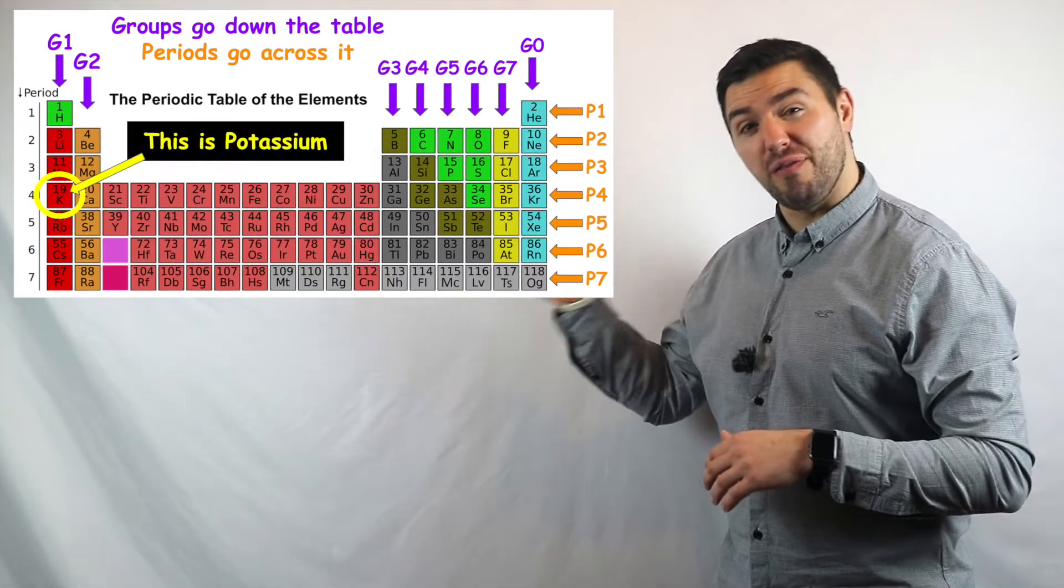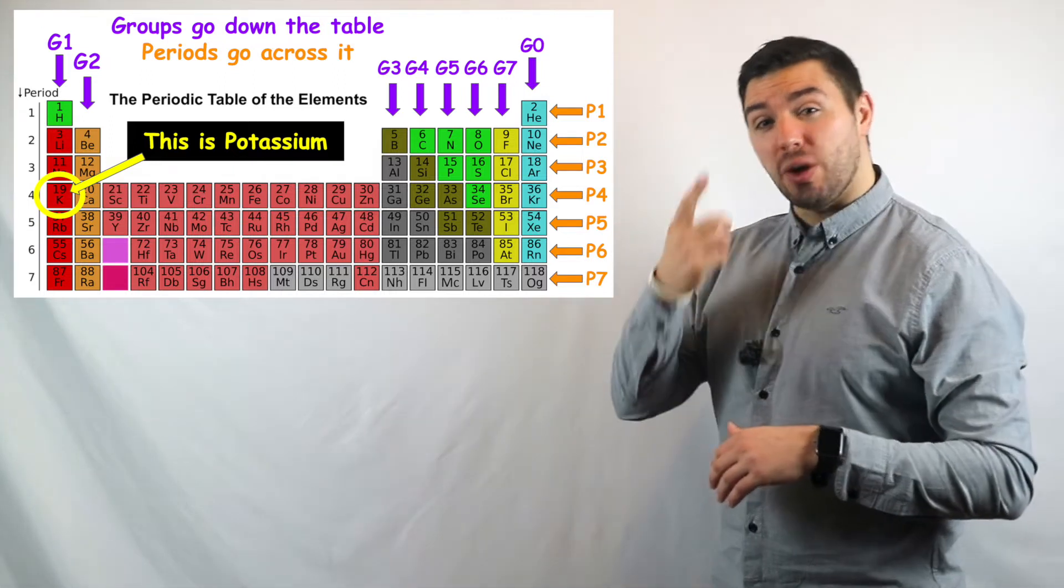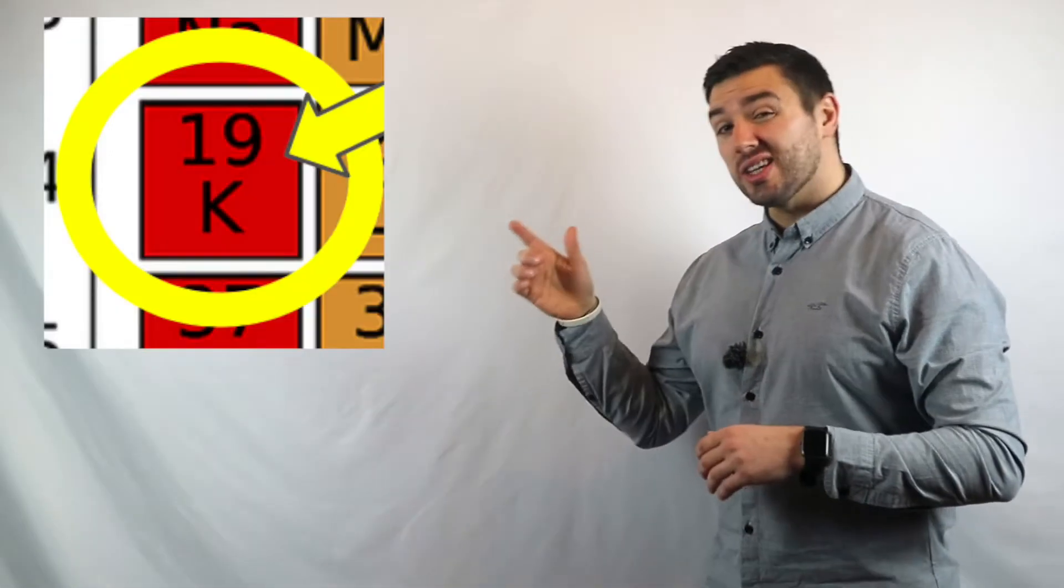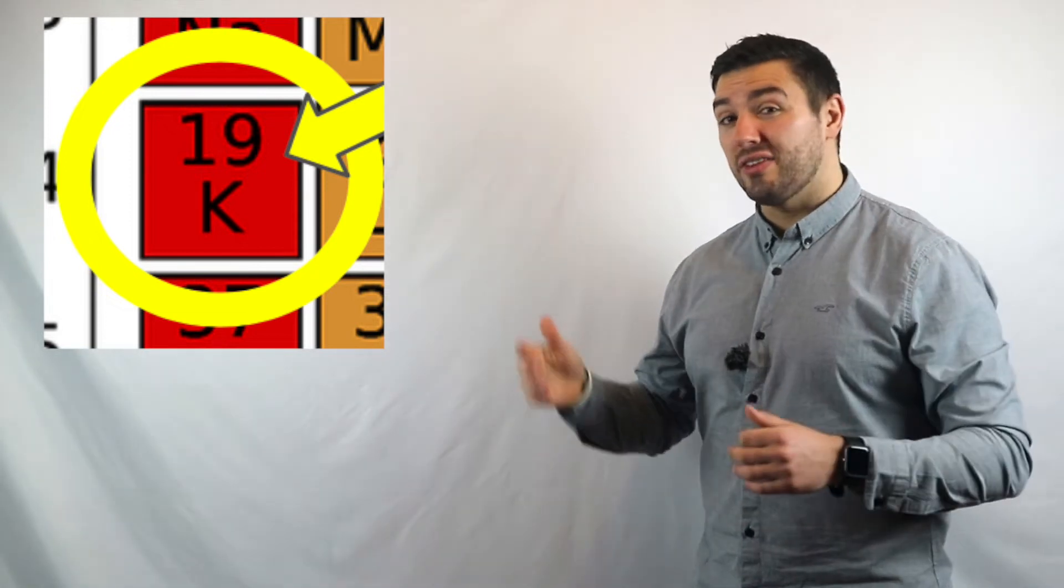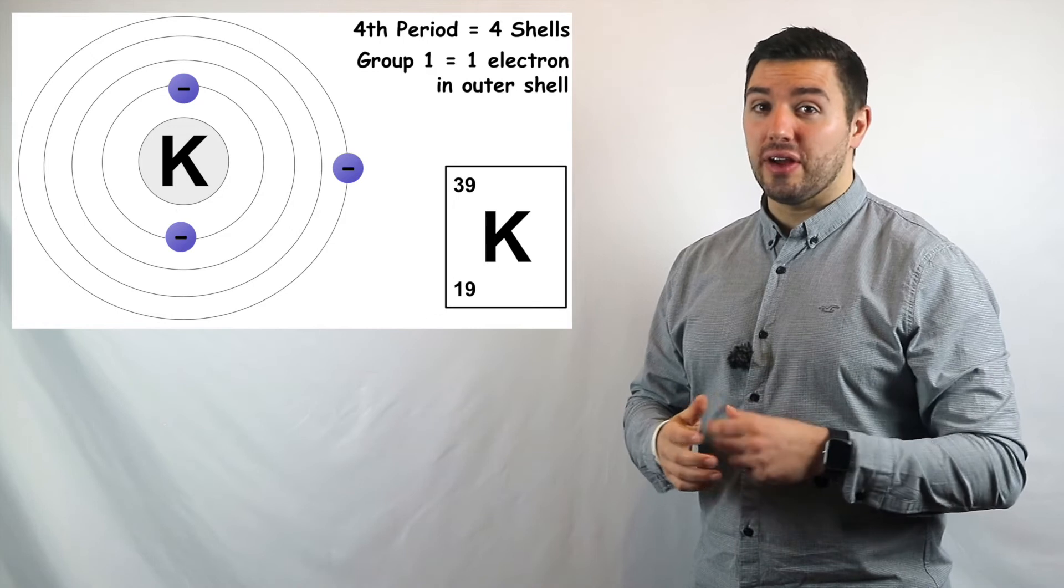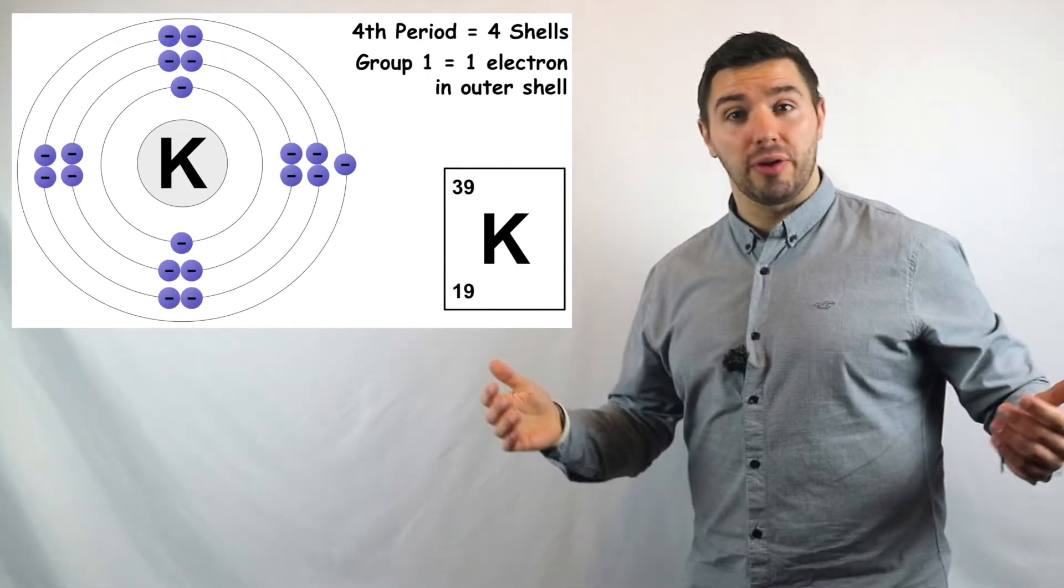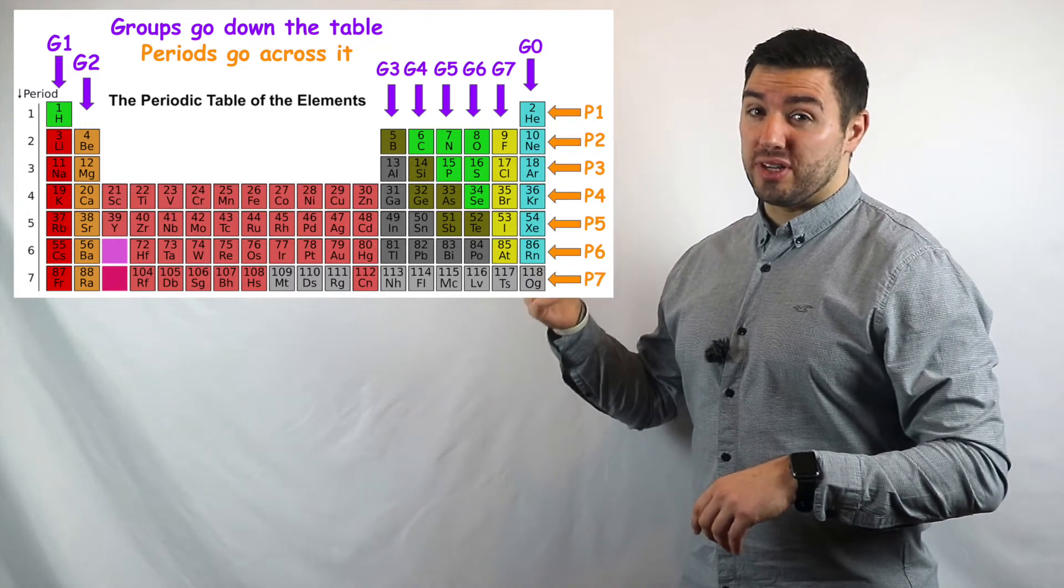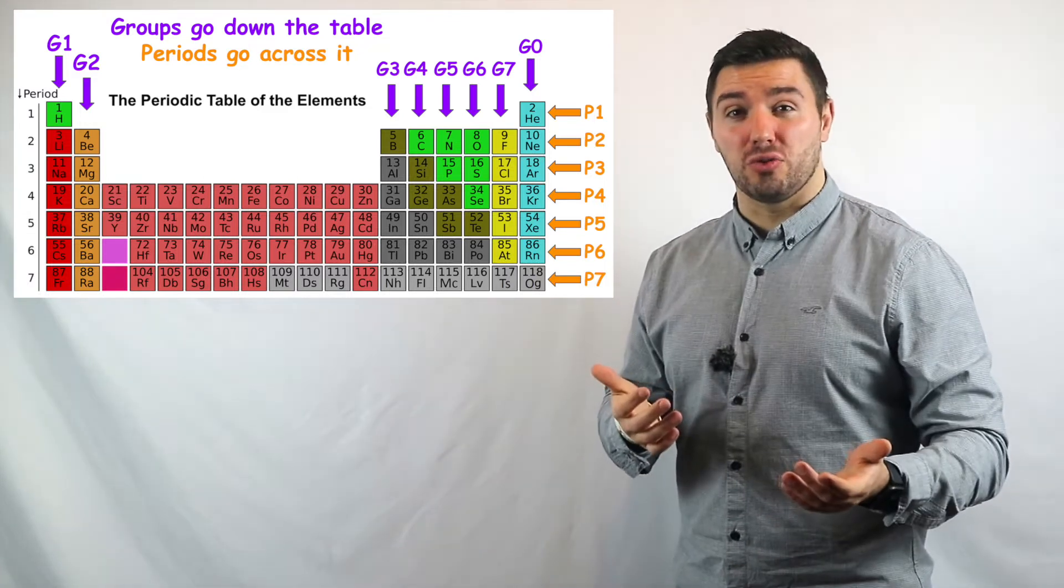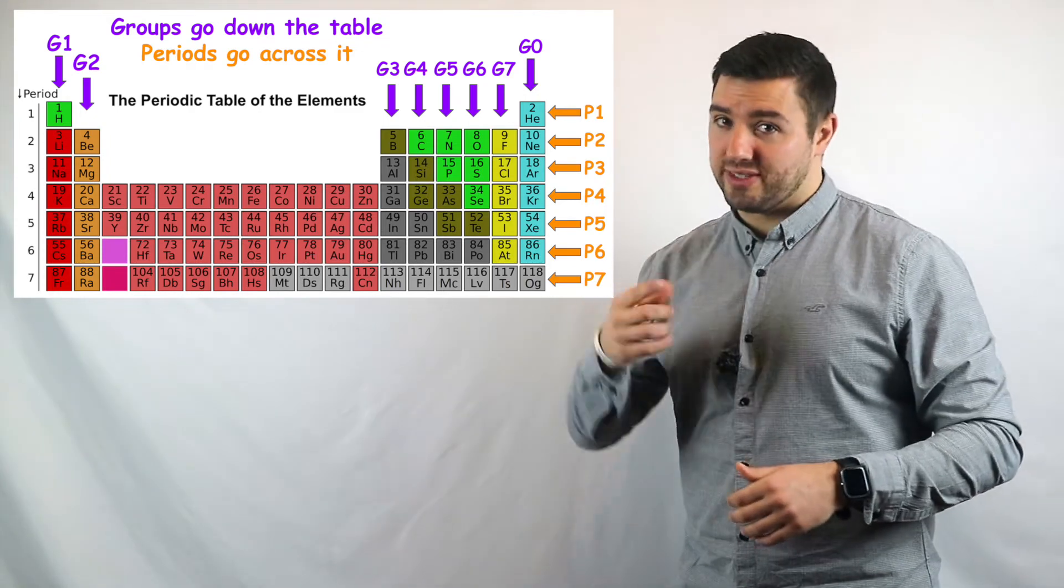So if I look at potassium, I see it's in the fourth row, and it's in group one. That tells me it's got four shells, and then it's got one electron in its outer shell. It's also got the number 19, so I know I have to have 19 electrons in this diagram. So I put one on the outer shell, two on the very inside shell, and then I know the second and third shell can only have eight. And that would bring me to 19. The one catch to remember is that group zero is technically also group eight, which means it's got eight electrons in its outer shell, and the next shell would have zero.